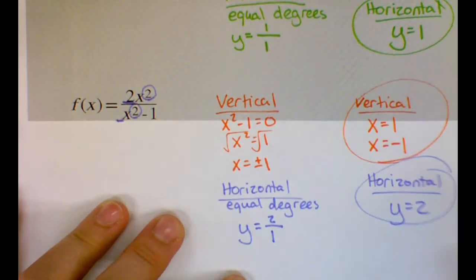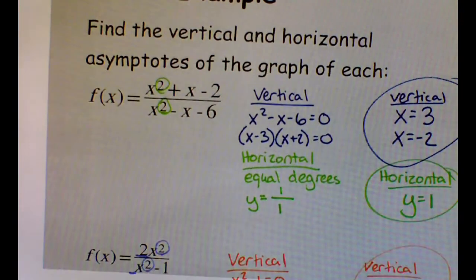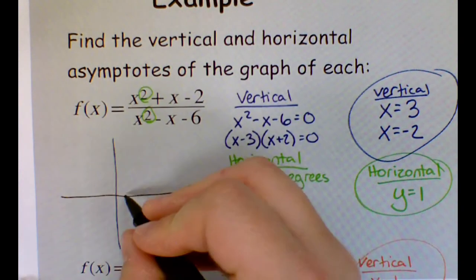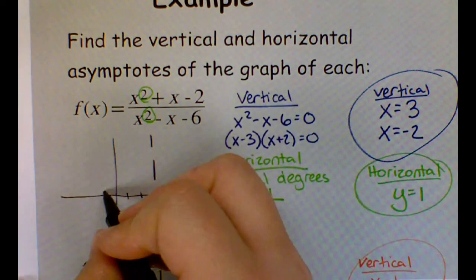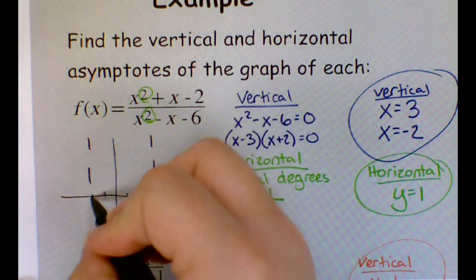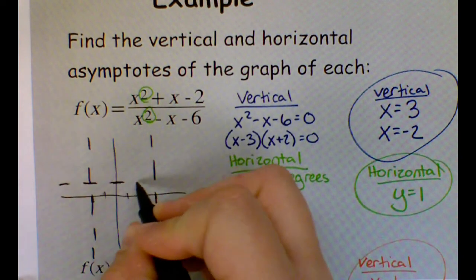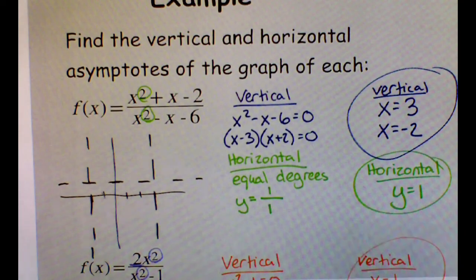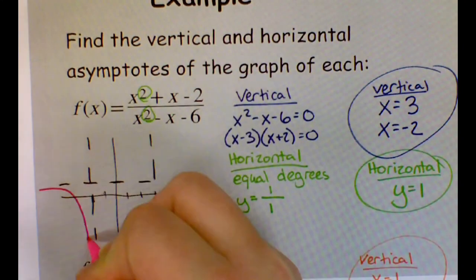So remember that with the graph, for example, this one. If I have vertical asymptotes at positive 3 and negative 2, all right, if this is my graph, at positive 3, I have an invisible line that I won't cross. At negative 2, there's another invisible line that I won't cross. And at y equals 1, that just tells me what I do at the ends. This says nothing about what the middles do.